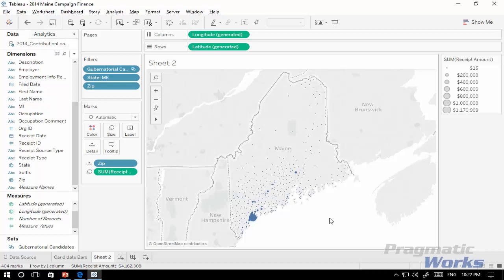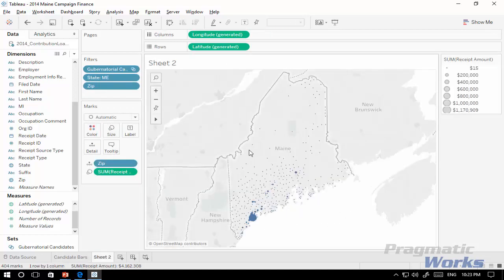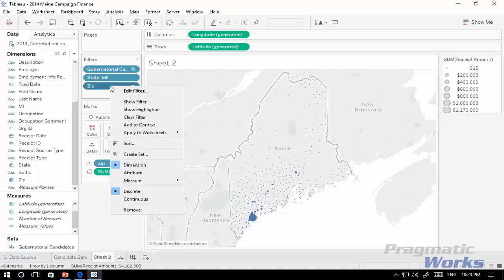Now, one thing with this is I've filtered this worksheet, but I haven't filtered this one. So we want this zip code filter that I just did to apply to both worksheets. And to get that, we can either left click on the little drop down menu or right click anywhere on the pill and choose apply to worksheets. And then we have 4 different options here. So I'll start from the bottom. So there's only this worksheet. I could do selected worksheets. So pick certain worksheets in my dashboard, in my workbook.